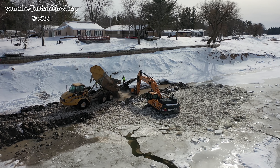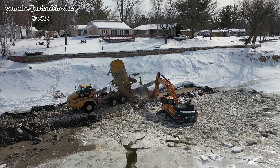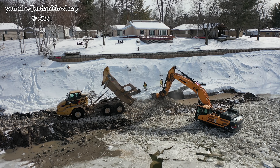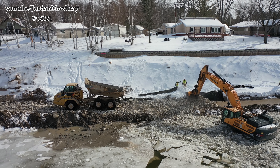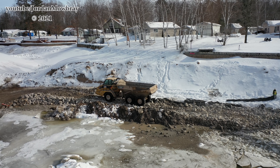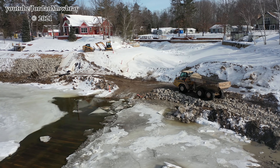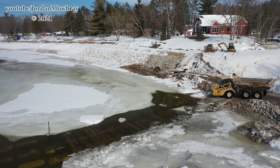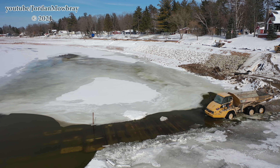Jumping back to the site, that off-road dump truck was able to dump all this riprap right in the hole that the excavator had cleared. As we watch the off-road dump truck try to cross back over the river, let me explain where this funding is coming from. It is coming from the NRCS, the Four Lakes Task Force, as well as landowners having this erosion control done in front of their property. 75% is being paid by the NRCS — the Natural Resources Conservation Service — and then the final 25% is being split between the Four Lakes Task Force and the property owners. Property owners are paying a flat $5,000, and the Four Lakes Task Force is chipping in to make up the rest of that 25%.